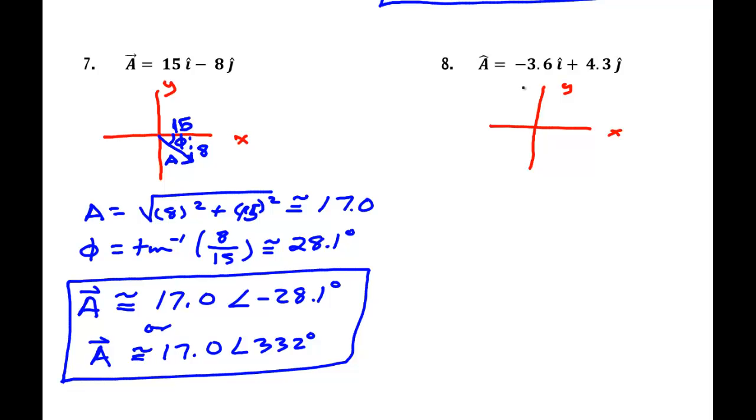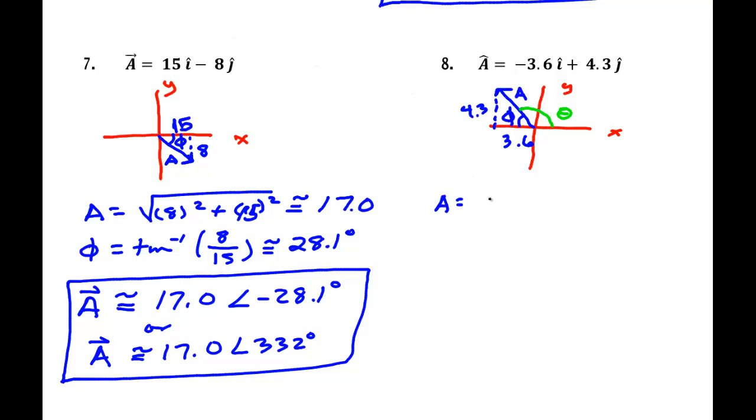Okay, in part two, we're looking at test two of the fall 2013 AP Physics course. We're on problem number 8. Here we have a vector in the second quadrant. So it has a side here of 3.6, another side of 4.3. This angle is phi. Let me change pins. This angle going back here is the theta that they're going to want. And we have this length that we have to find.